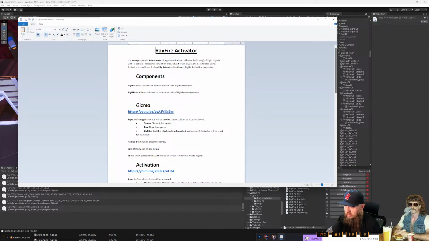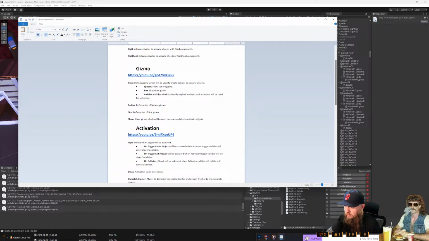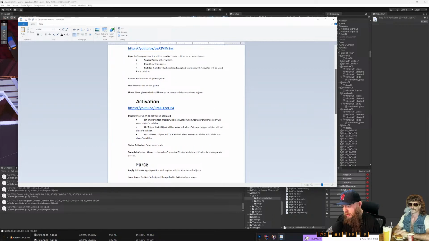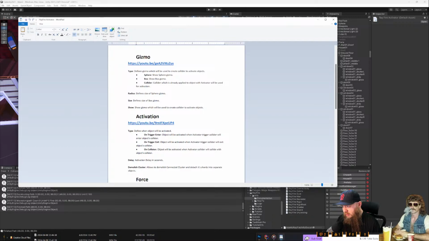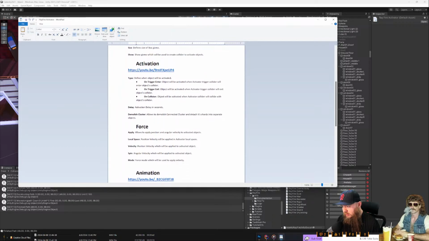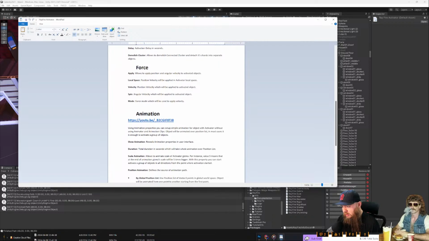Rigid allows activator to activate objects with rigid component. Define when object will be activated: on trigger enter, on trigger exit, on collision. Honestly, activation is on instantiation, so I don't think I need this.